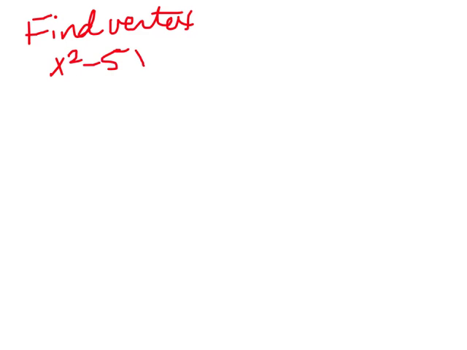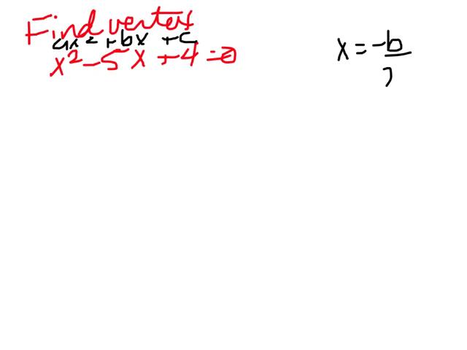Now we need to find the vertex. And we have to look at the equation again. It's x squared minus 5x plus 4. We could label that ax squared plus bx plus c. And I wrote the little vertex equation for you. It's x equals negative b over 2a. It's actually a little bitty piece of the quadratic formula. It's kind of the denominator and the very first thing there.